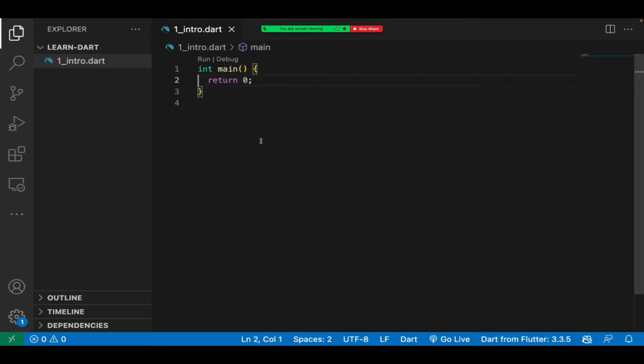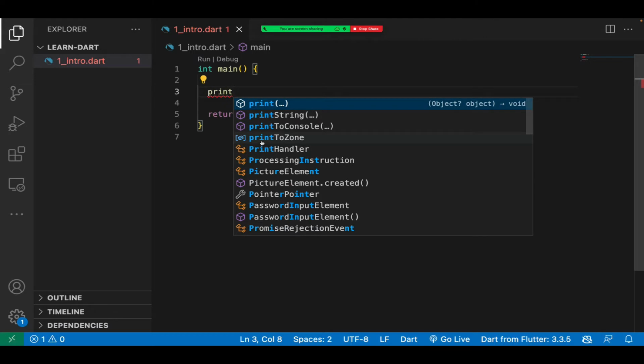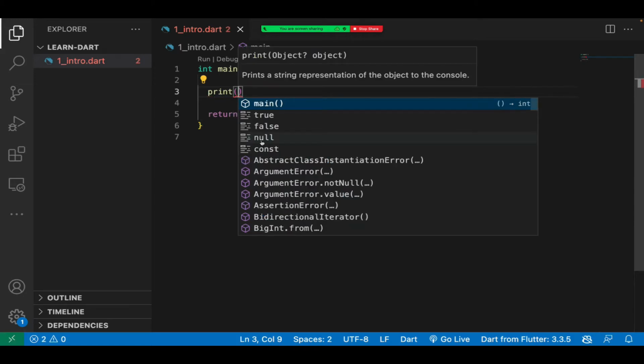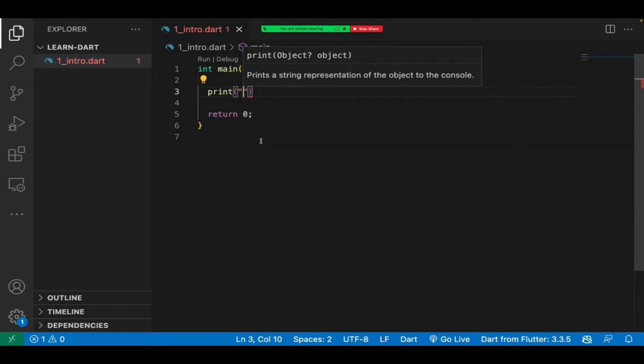So let's go ahead and write our first program. We have already written it and display something. Okay, so I'm going to display hello world. So I'll simply write print. To display something in the console, we use a function called print. You call a function called print, then you open bracket, and between it you pass the double quotes. Okay, so you see when I open quotes, they automatically close themselves, and then between there you put what you want to display in the console.